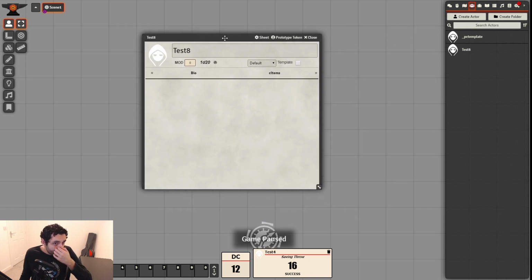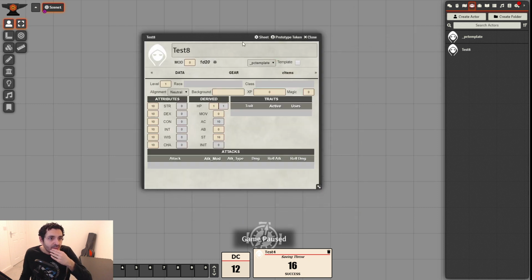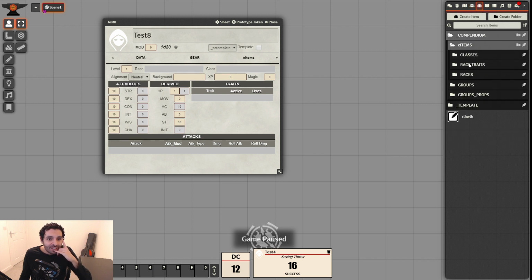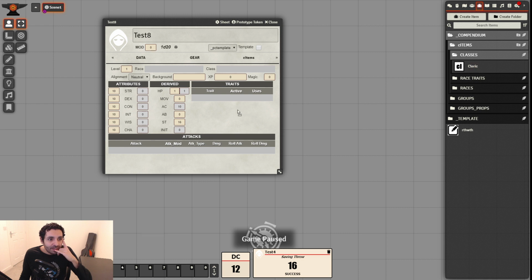Test 8, create new actor. Let me see. 1, you see magic. 0, you don't see magic. So there's a problem with the equal expressions. Well, you see, I found a bug. Now, if I use class cleric and put it here, magic is shown. Fantastic. So, well, along with other bugs that I have to fix, I'm going to fix that one.